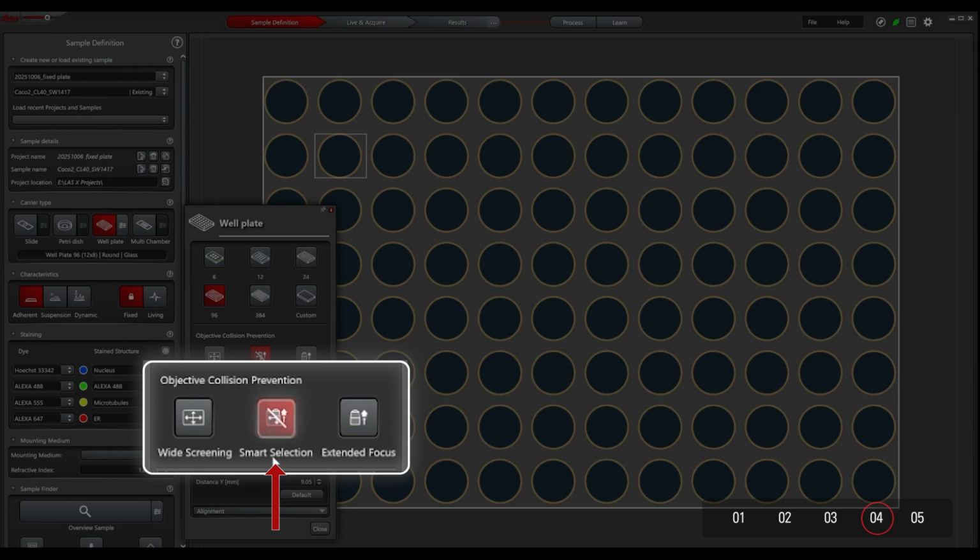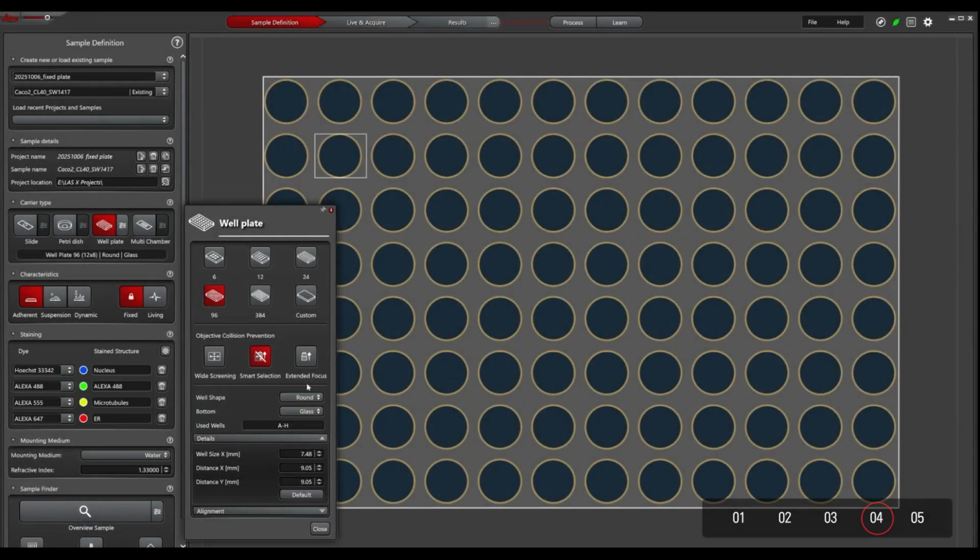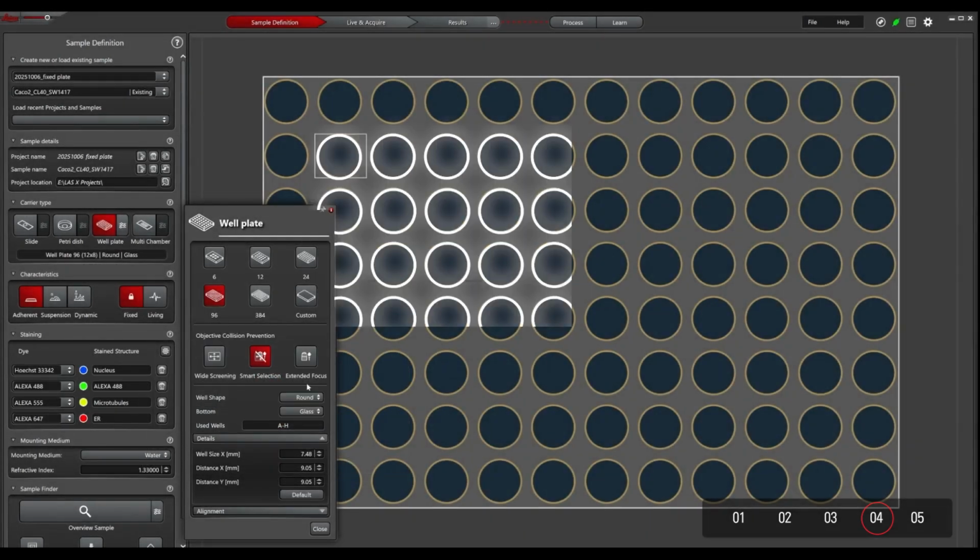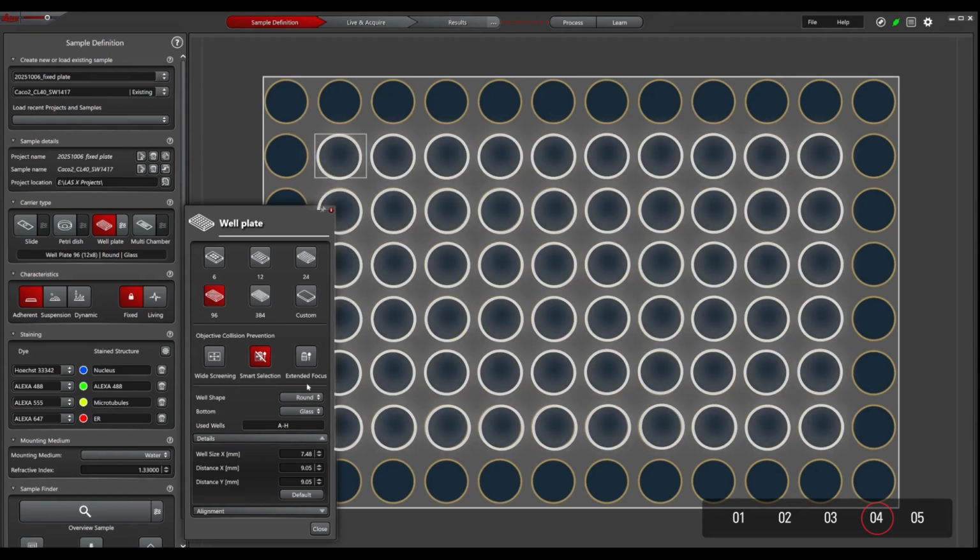Depending on the objective, a limited positioning range with a high penetration depth or the entire positioning range with a low penetration depth is activated. The extended focus mode maximizes the penetration depth, and all objectives are limited to a smaller positioning range. This is required for plates with a high edge strip or thick specimens. For example, in a 96 well plate, only inner 60 wells can be scanned.